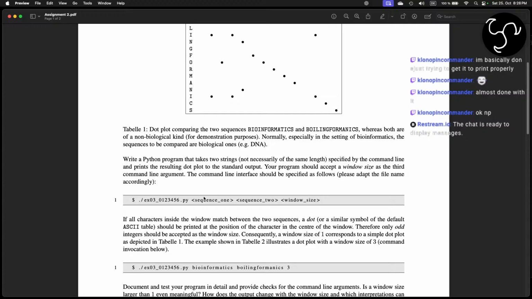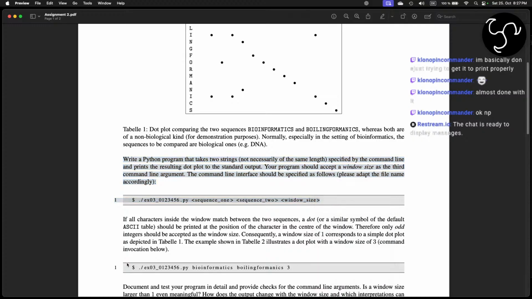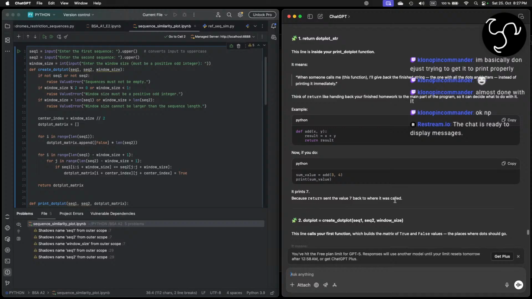Okay, I should use the file name. Return result.